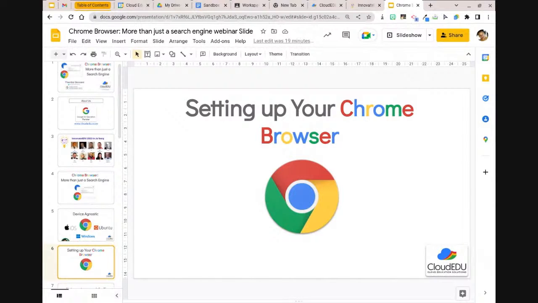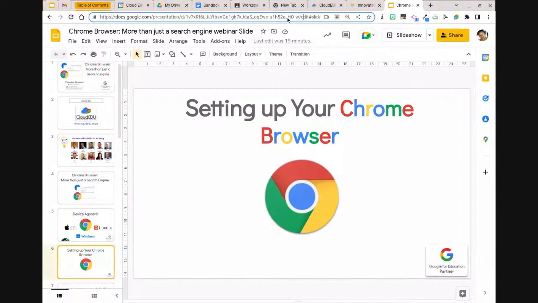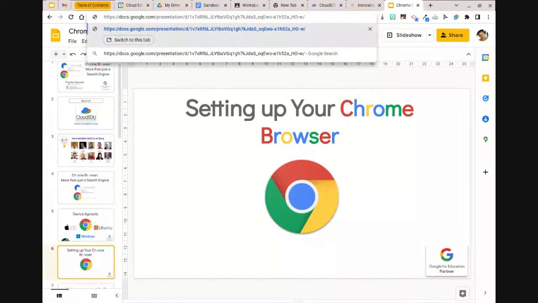And as you go into the Omnibox, so I have a lot of tabs at the top. We'll be talking about that. But in this presentation, as you go into the Omnibox right at the top, and right at the end where you have the last /, I'm going to go ahead and edit and highlight all of that wording there, and I'm going to replace that with present. And you can already see it's in my search history.